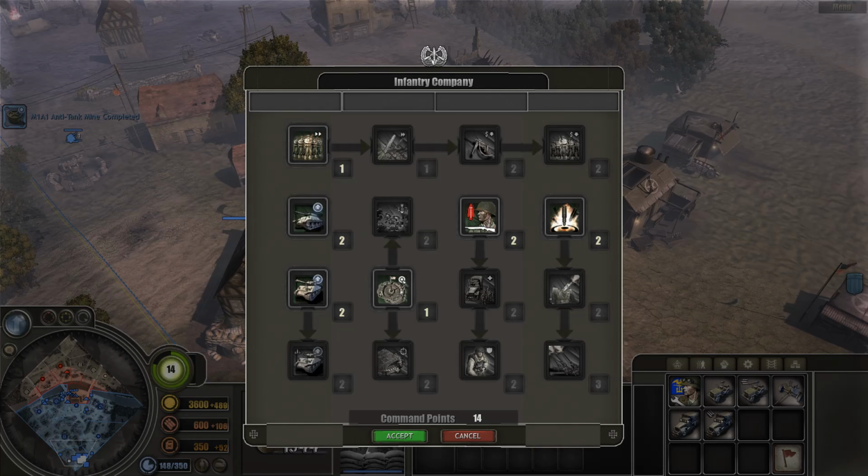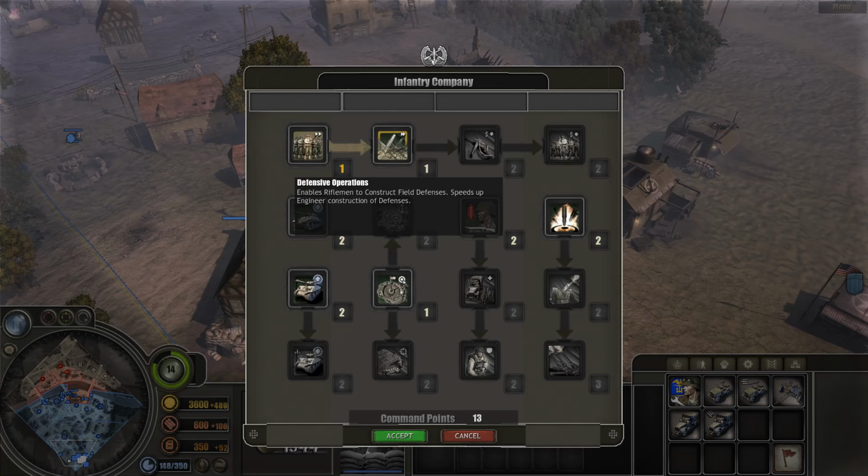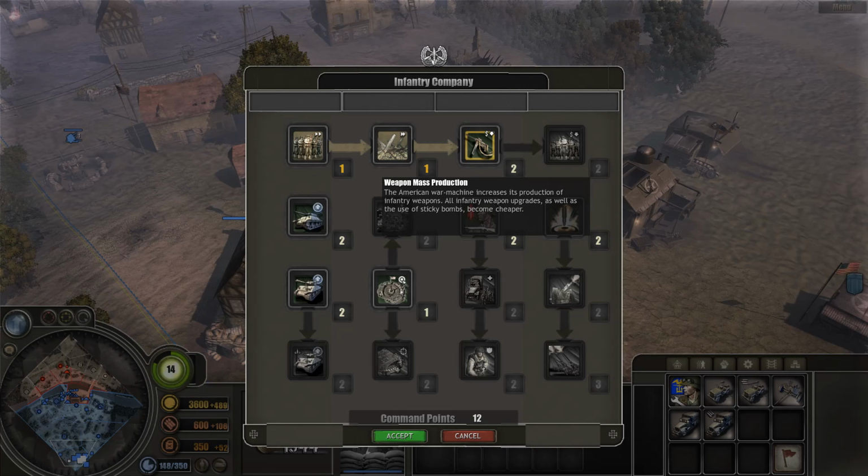Here you have a number of things, and really this doctrine is based on your rangers or troops in general and artillery. That's what it's based on. So you have here your rapid response. You can reinforce quicker. You have defensive operations, which allows you to build things with your riflemen, such as barbed wire, slit trenches, things of that nature.